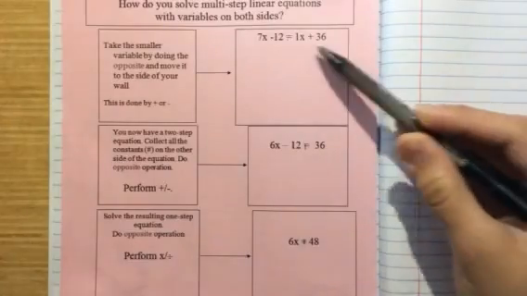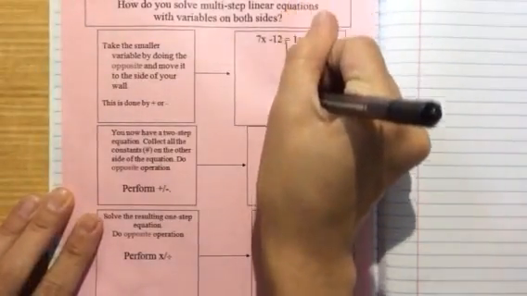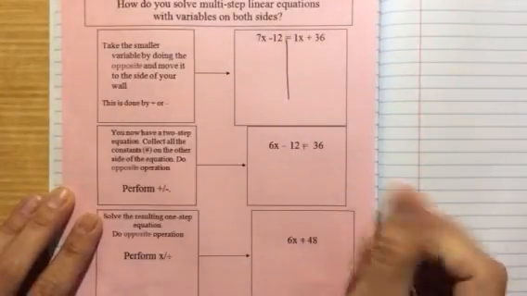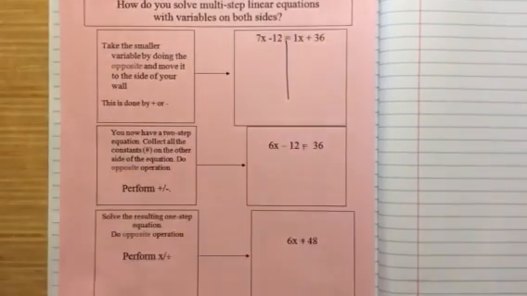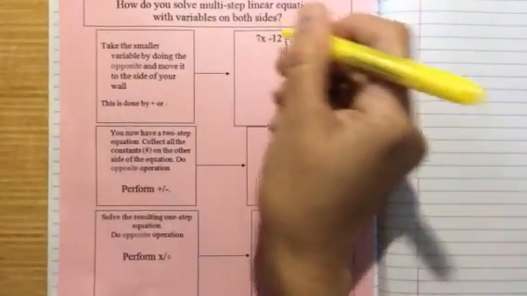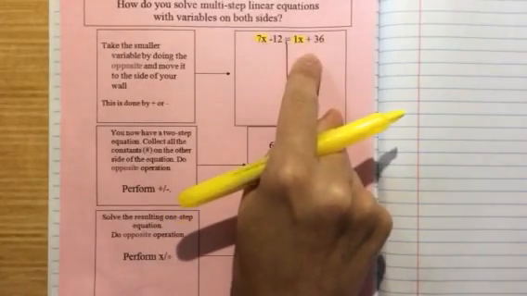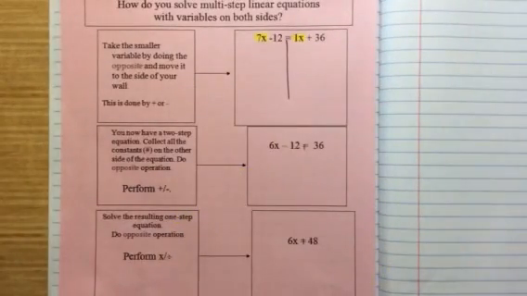So let's go ahead and look at our equation. The very first thing that we want to do is draw a line down the middle, down the equal sign, so that we can see both sides of our equation. Now our first step is we're going to highlight where the variables are. That way you can see that they're both on opposite sides of the line, on both sides of the equation.